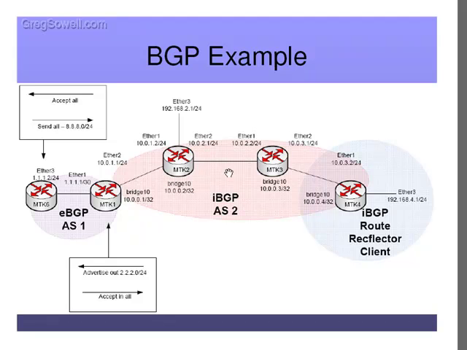These three routers, since they're IBGP, are all going to be fully meshed. There's two peer statements in here. Rather, there's going to be three peer statements in here. One for him, one for him, and one for him. Mikrotik 2 is going to have only two peer statements in here. One for this guy and one for this guy. Why isn't he fully meshed with this IBGP neighbor? Because this guy's acting as a route reflector client.